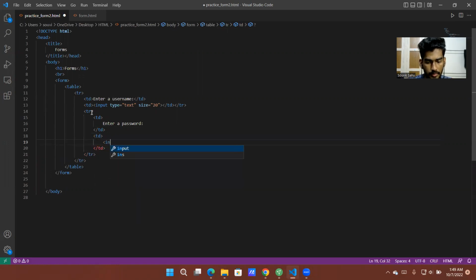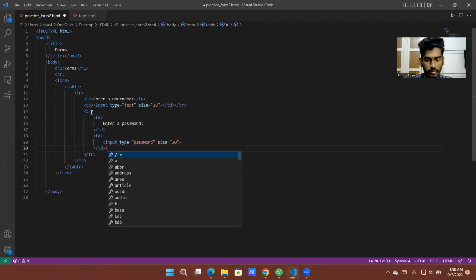Here the input type will not be text, but as we are doing it for a password, we will use password. Then the size we can set to 20, so it looks uniform. Close it.